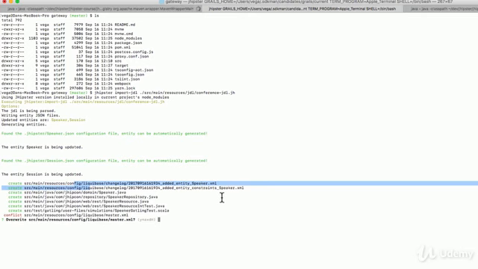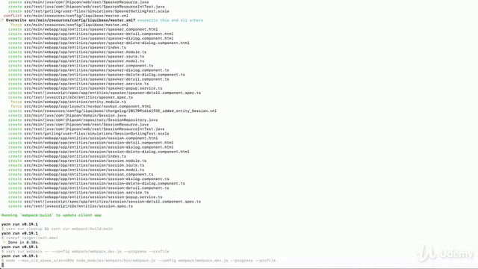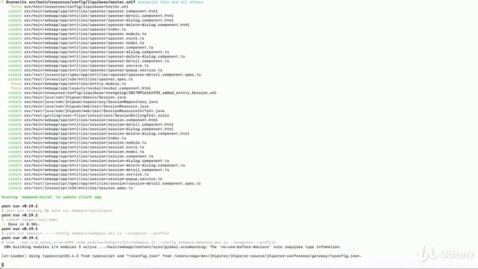Let me just double check this. Okay, sorry about that. So basically what we are doing here is on the gateway side. You'll see all of the Angular dependencies or Angular UI stuff generated out. This only happens in the gateway, obviously. When we're over in the conference microservice app, you won't see any of the UI stuff generated. But at least here we have all of our web app stuff.